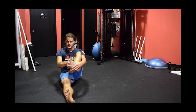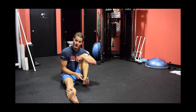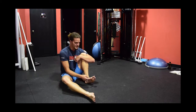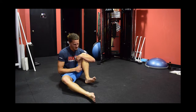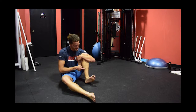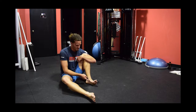You want to take it in, set it here, and then with that curl in, you'll feel your arch kind of light up. Once that arch is lit up, we'll take this ball of the toe, we'll try to touch it here. It'll be a really small movement, you probably won't be able to see it here, but you can let it all the way down and then curl that arch, trying to basically touch arch to your inner calf. So you're just getting, while it's inverted, some movement here.